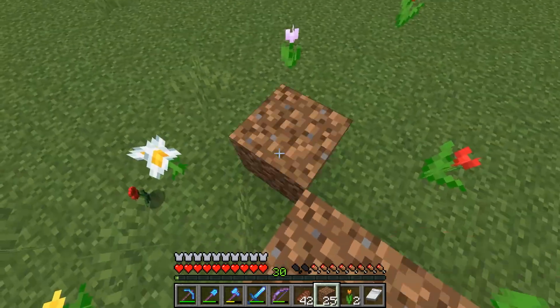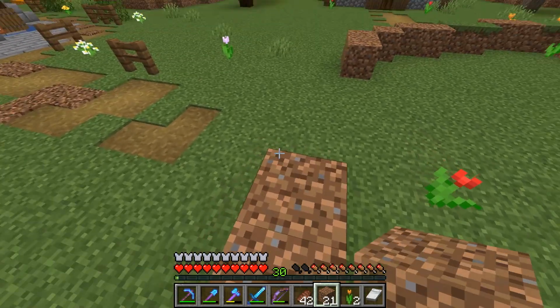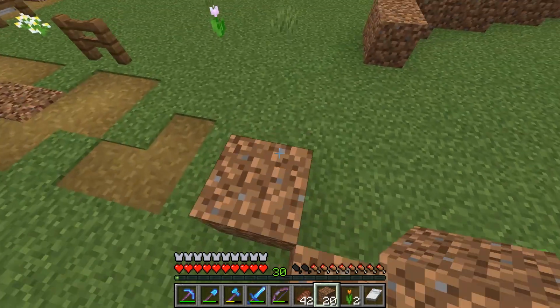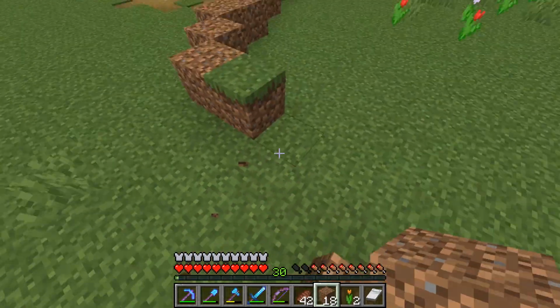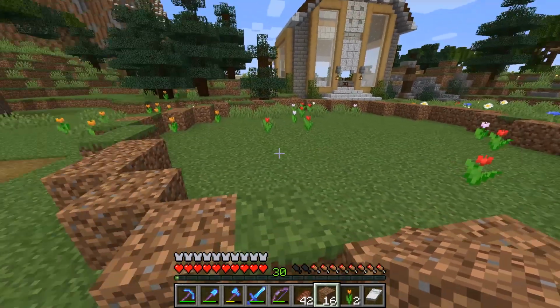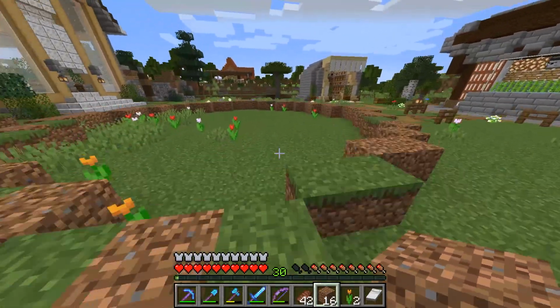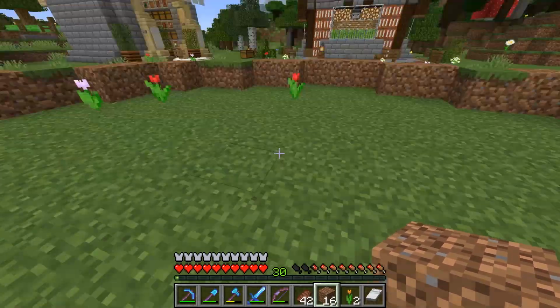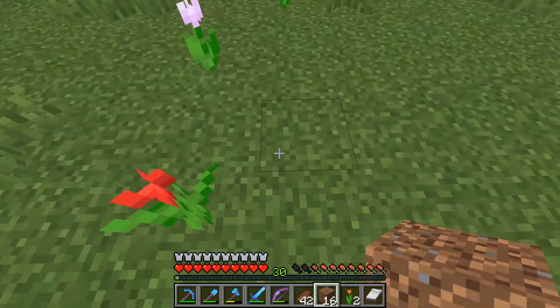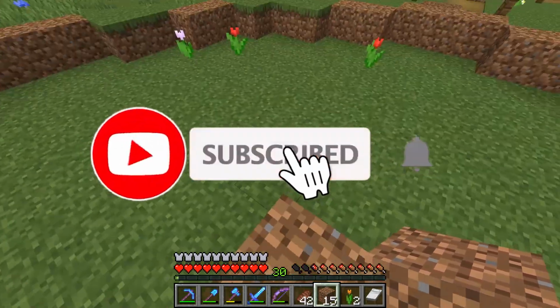So that's 2, 2, then 1, 1, 2, 1, 2, and then 1, 2, and 3. Right here. Let me destroy this. So this is basically the size of our plaza or fountain where we're gonna make it. So let's find the center, which is gonna be right around here. Should be right here. Yeah, middle, perfect.